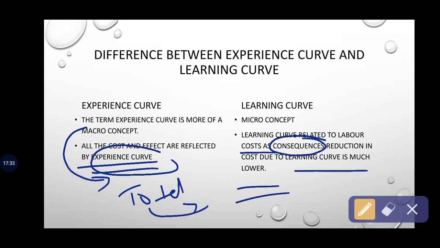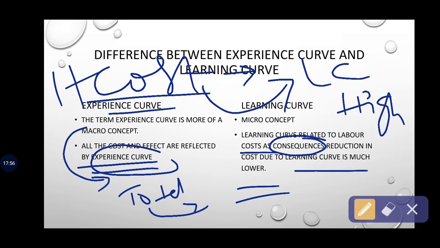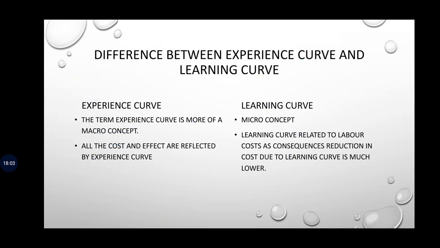Because of how much the cost we have studied, right? Labor cost is also a factor affecting the learning curve. The higher the cost, the higher the learning curve. Learning capacity will also be high among the employees, because they will get a high payment for doing specific work. So this is all about the third chapter, learning curve theory.